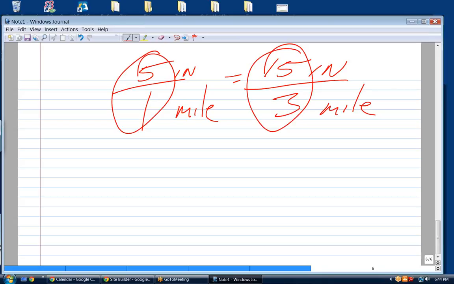And that's usually the way it is. On a map, the scale factor will be inches per mile. It won't be inches per inch or inches per kilometers usually. It'll be some small amount because a map is greatly reduced. So your units are usually going to be different, not the same.